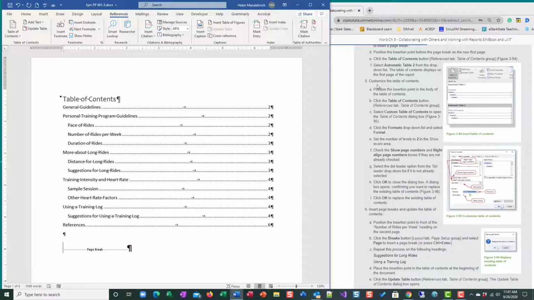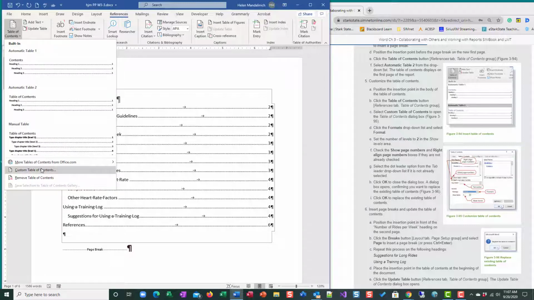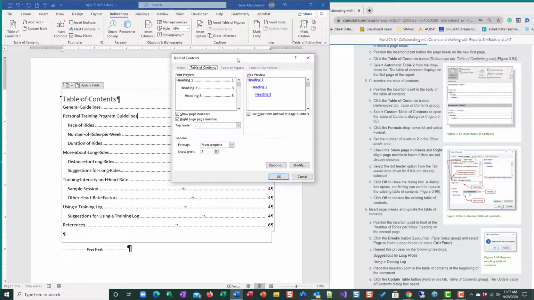All right, so now we're going to customize this. Anywhere in this table of contents, we want to click and select Custom Table of Contents, because we're going to do a couple little tweaks, right? We don't have a heading 3 in there, so we're going to take our levels and just make it 2, although it really doesn't matter.